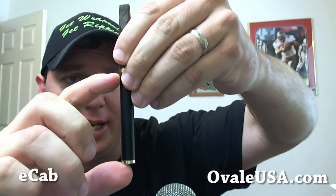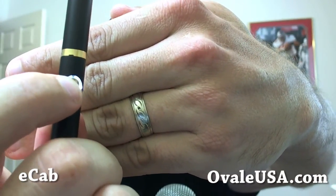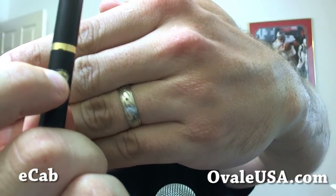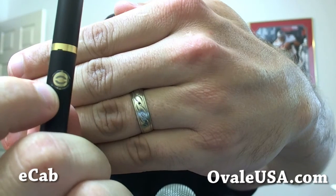This is a 350 milliamp-hour battery, firing at 3.7 volts, which is a pretty standard vape. It comes with a safety feature — right now it's on. When you press it, it's kind of clicky and you can hear an audible click, and the light lights up to let you know that it's going. When you want to put this in your pocket or store it, you simply give it a click five times — it flashes, meaning it's off. Now the light doesn't come on. To turn it back on, click it five more times, it flashes, and now it's on.